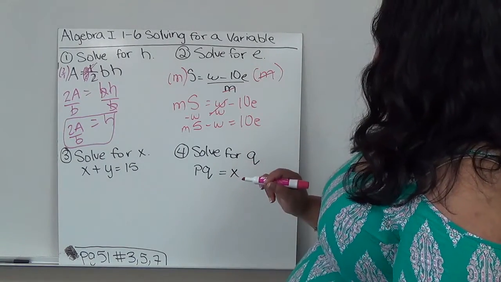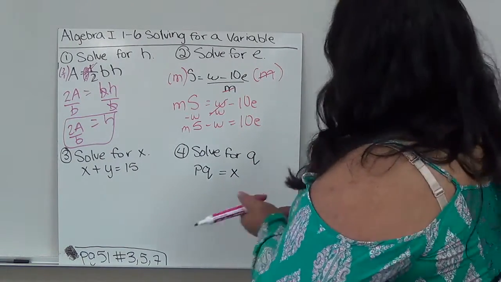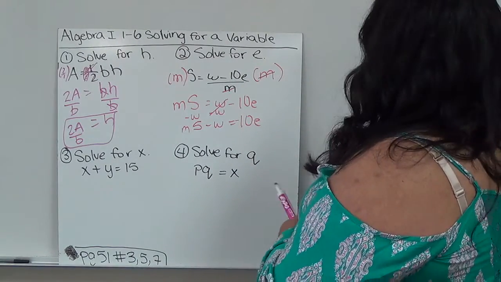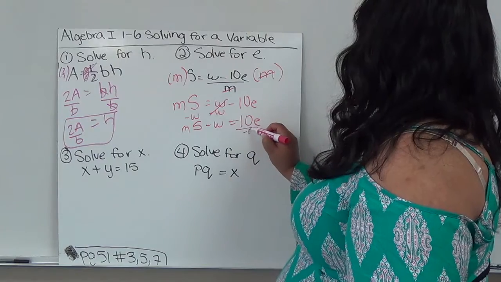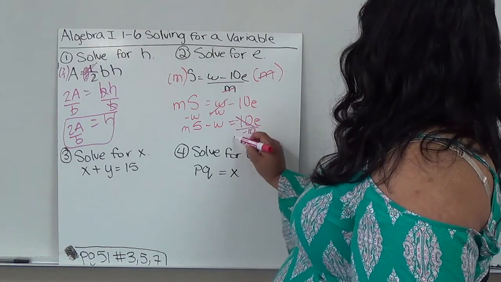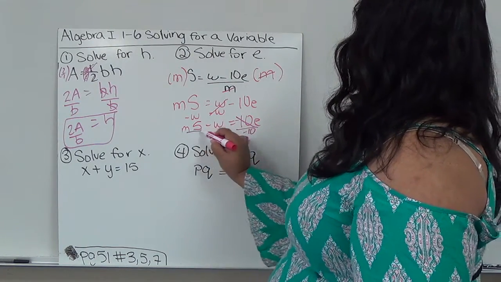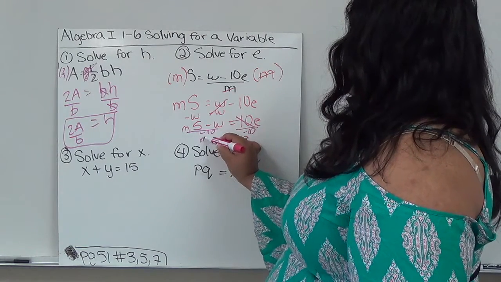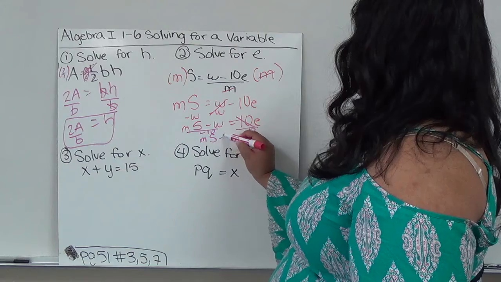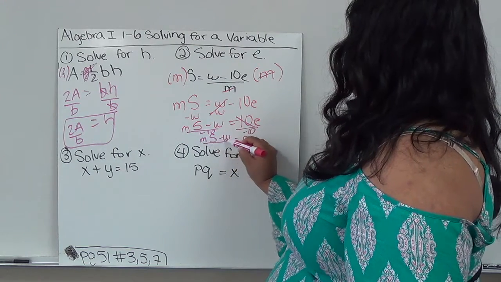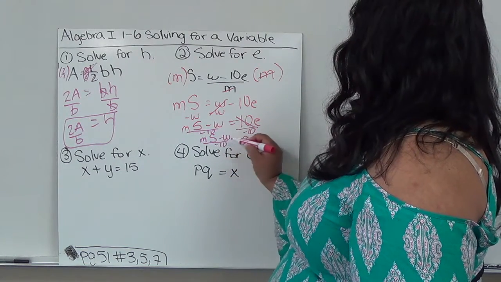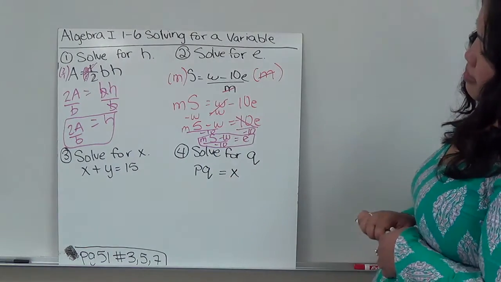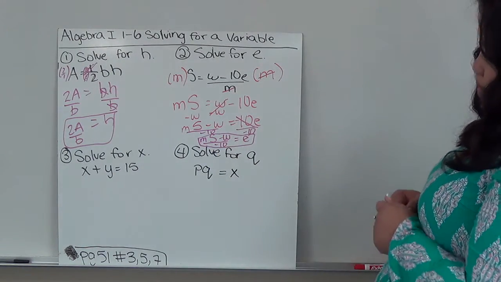Okay? And finally, the last thing attached, sorry, I forgot this negative, because that negative is attached to the 10, is I'm going to divide by negative 10. This cancels out, leaving me with just E. And this would be what I do to one side, I have to do to the other. Because I can't combine anymore, because they're all only letters, my answer will be M, capital S, minus W over negative 10. And this is my answer. Right?